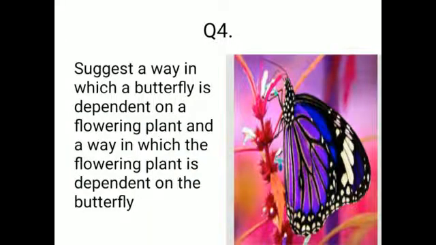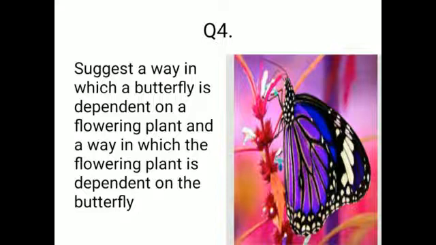Question number 4. Suggest a way in which a butterfly is dependent on a flowering plant and a way in which the flowering plant is dependent on the butterfly. Have you seen butterflies hovering above the flowers? Yes, they are very beautifully made and its wings are so colorful, so it attracts everyone.